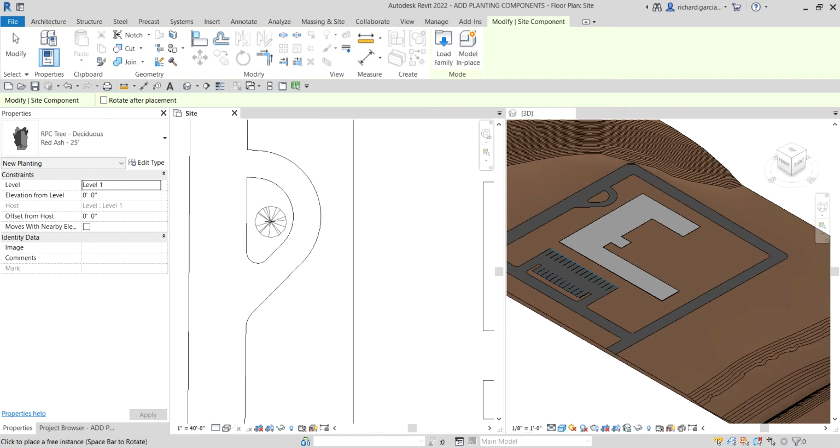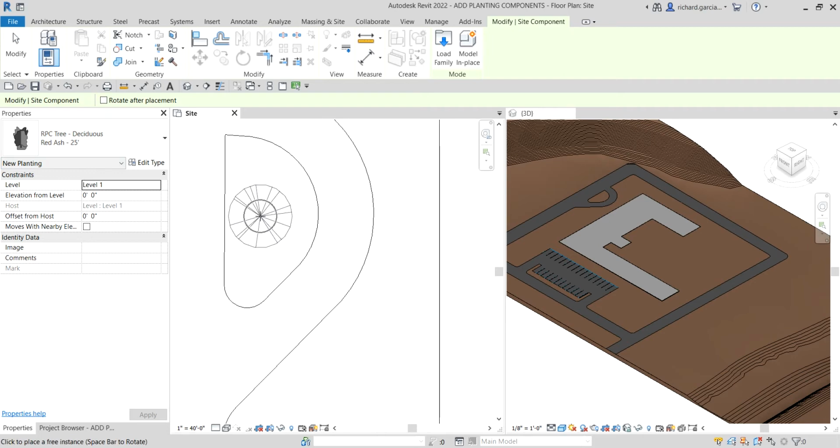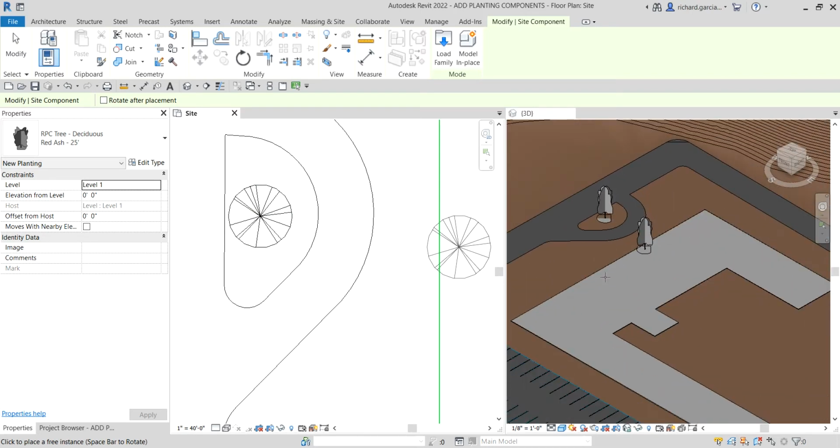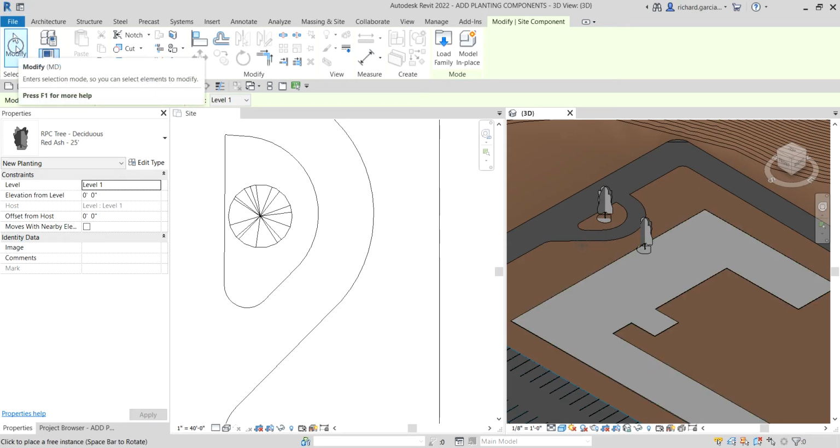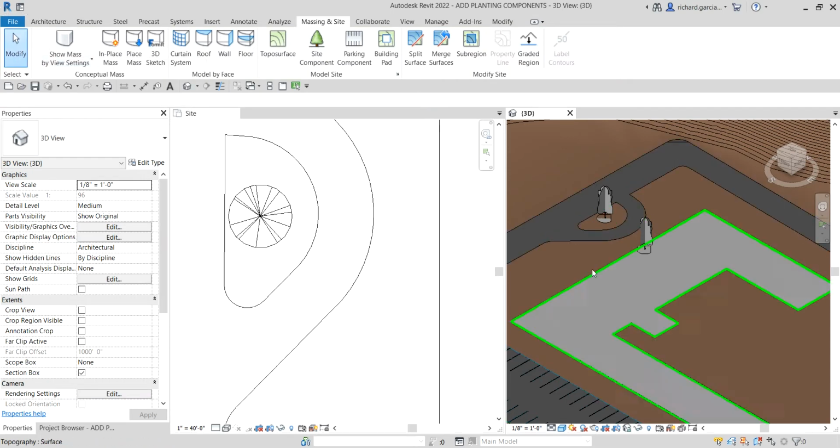So let's say, for example, I'm going to place one here and then you can see it now on the 3D view. So for now, it shows just as my tree here shows a simple model, but the appearance of that will show if you are going to render the 3D view, or let me just cancel the tool by selecting modify.